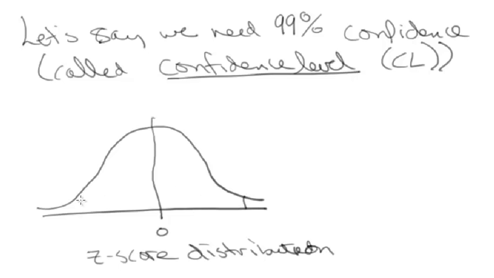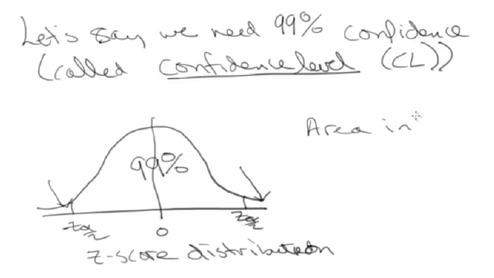And out here are going to be my critical values. My positive critical value is the upper boundary. And this guy down here will be the same value, only it'll be negative. And the middle 99%, the most common values, is going to be in the middle, because most of the values are near the mean. And so that means the area in both tails is 1%. And that, by the way, is our significance level.